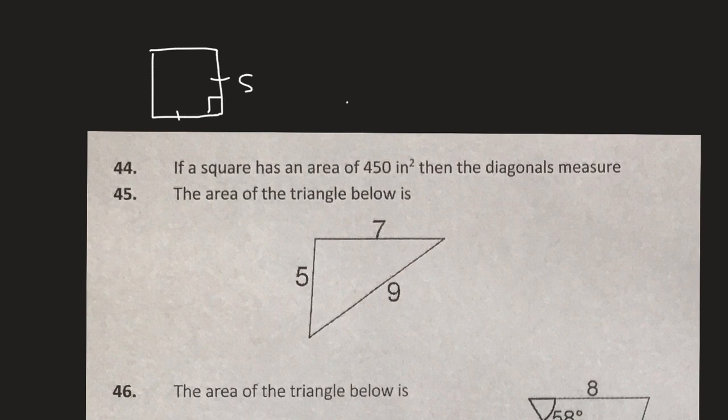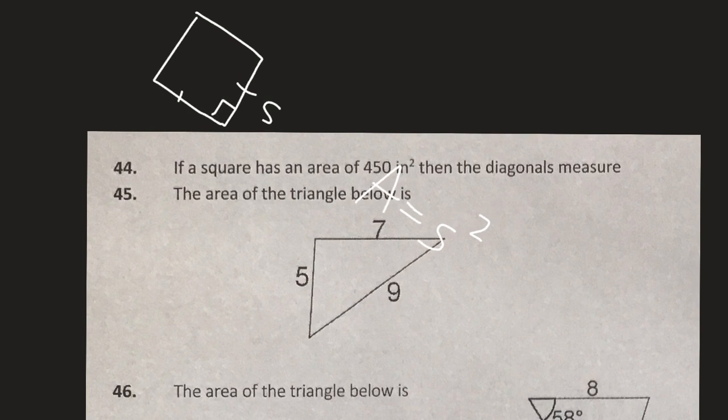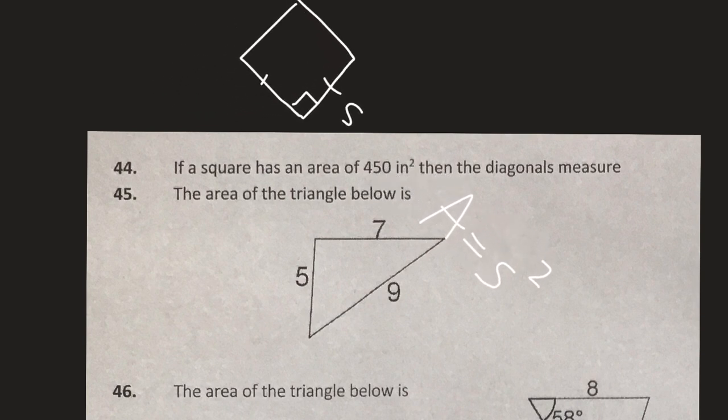One of them would be side squared, right? If we're going to call a square, then the area is the side squared. But if we were to rotate your square, now it's also a rhombus, right? So we have two equal diagonals in a rhombus. So the area formula for a rhombus is 1/2 of diagonal 1 times diagonal 2. And since they're the same, it's 1/2 of d squared.